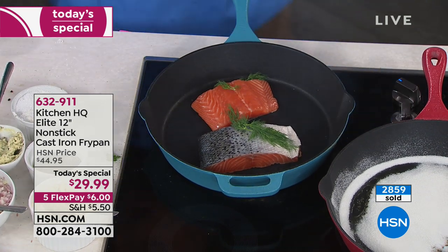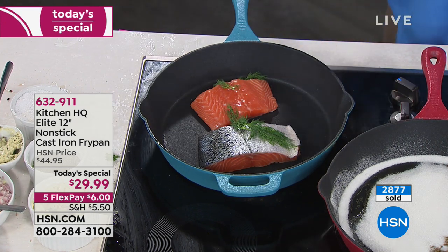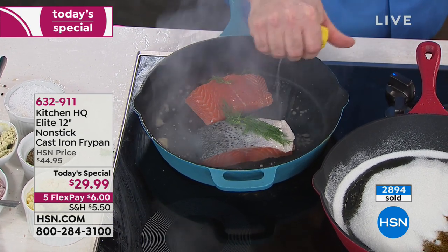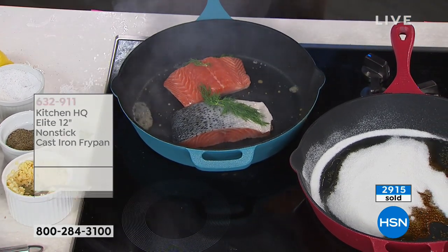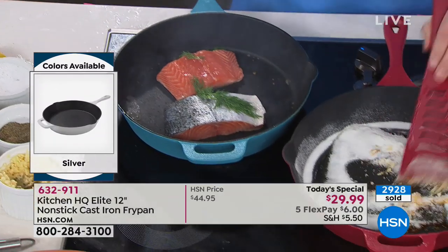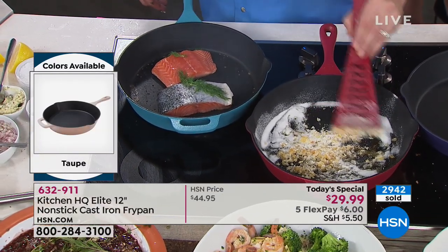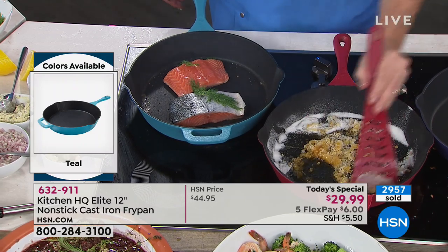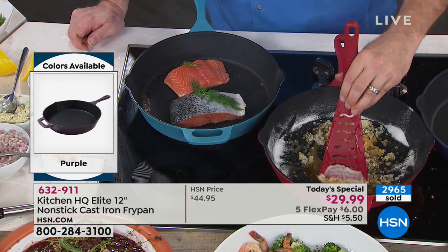The technology that stops a lemon from ruining years of perfect seasoning in a pan — we started with the same type of technology that makes every other cast iron pan. It's one individual mold. That pan you get, there's only one of them — it's as individual as you are, because once the pan is made, the mold is broken. It's like a fingerprint. Then we have found a way to infuse that cast iron with nylon, polyester, and silicone. This is sugar on cast iron — can you believe what's happening here?